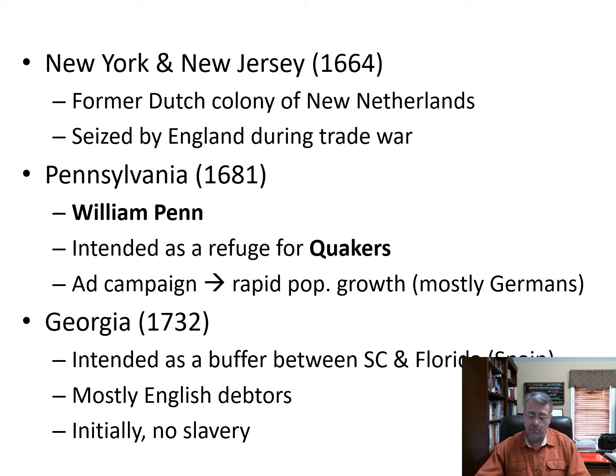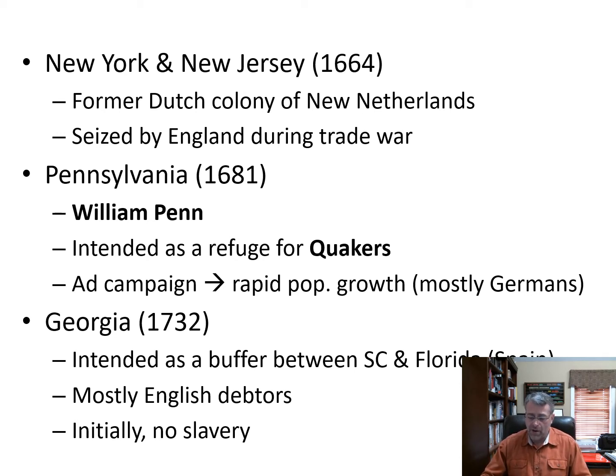It's kind of a bloodless battle. When the English are given possession of this, the British Navy sails into the harbor at New Amsterdam. The Dutch colonists there, they surrender without a fight. They're like, fine, whatever, we don't want any trouble. We just want to go about our business and live our lives. They take down the Dutch flag, they put up the British flag, and that's pretty much the end of it. So this is now a British colony.